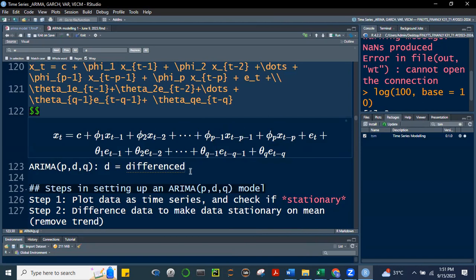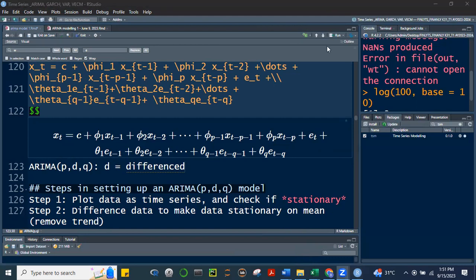But sometimes there might be a need for double differencing, especially if you're dealing with seasonality in your data. So you might have two differencing, one for the regular and one for the seasonal. What do you mean by seasonal differencing? Suppose you're dealing with sales of flowers. Usually, flower sales go up. Let's say this is your time series. It may go up during February, and then go up during November, and maybe December.